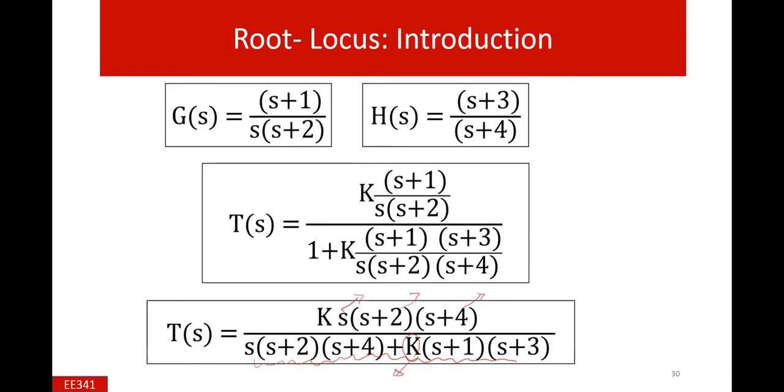So this is the important factor which we describe in the root locus. In the root locus, we describe how the poles of the closed loop transfer function change with the values of k when we vary it from 0 to infinity. This is the concept which we will dive into in detail in the root locus analysis part.